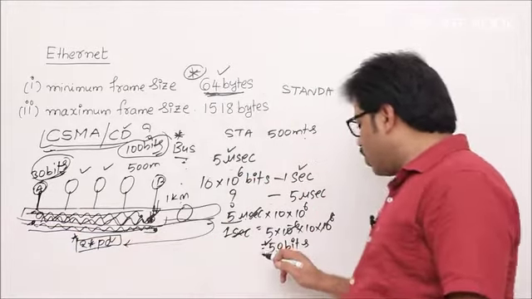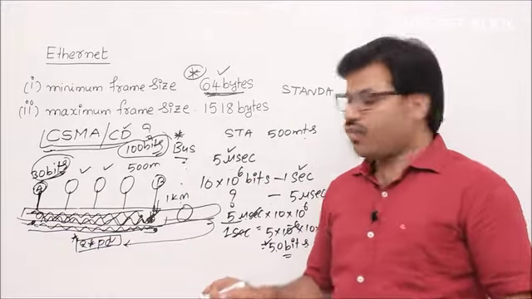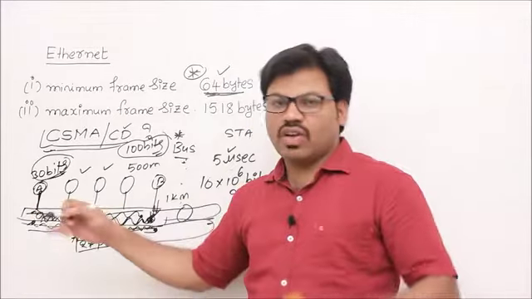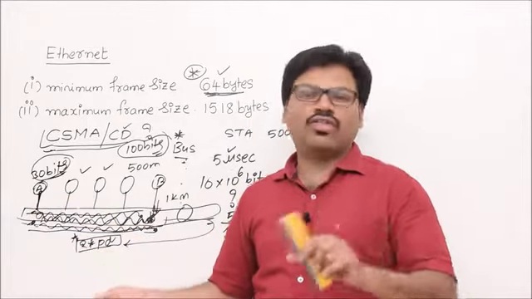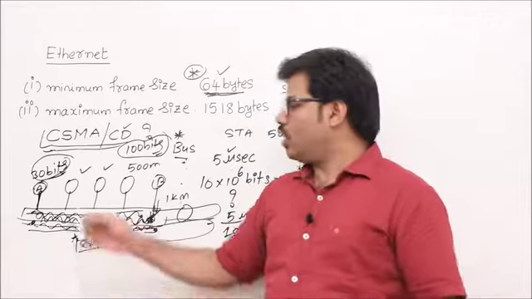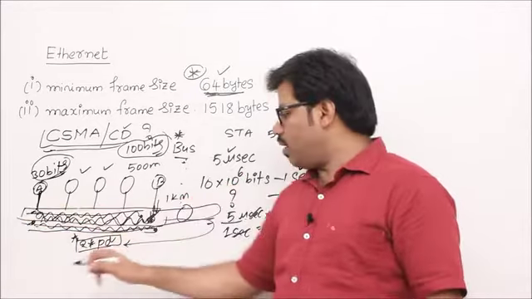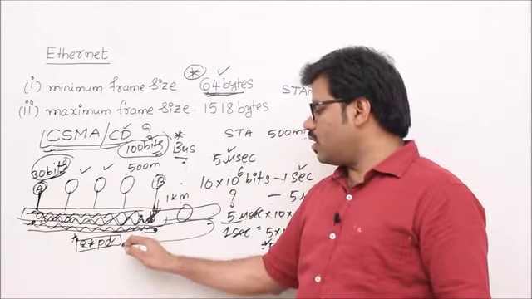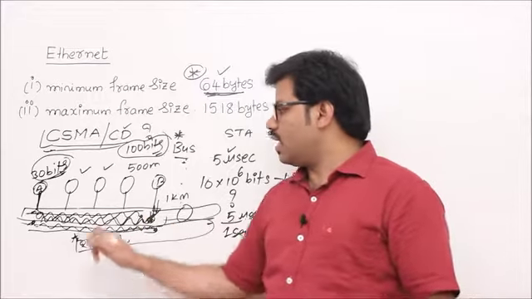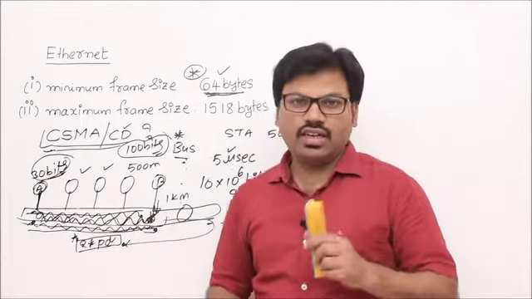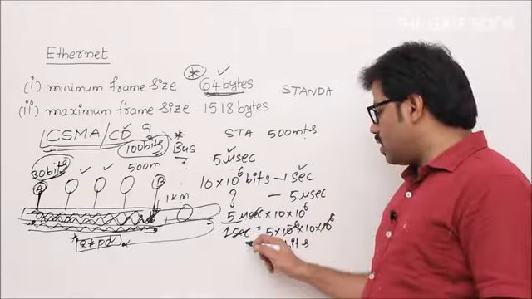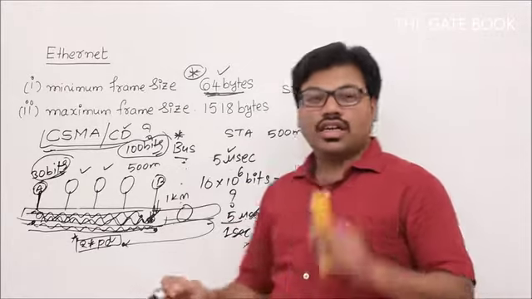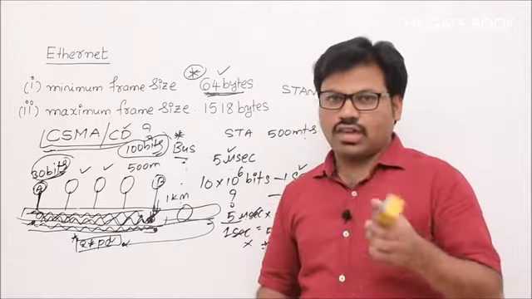So if you use a minimum frame size of 50 bits, then definitely that 50 bits will be consumed by that station and it will go into the station, right? So it won't sense after that. But by that time, your collision is still in between. So station A cannot detect it, isn't it? So that's why 50 bits is not reasonable, because it is restricting your LANs or Ethernets, whatever.